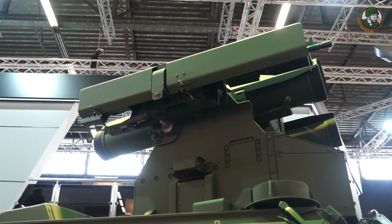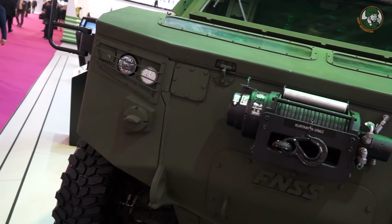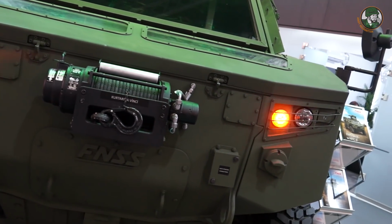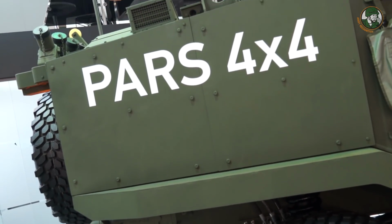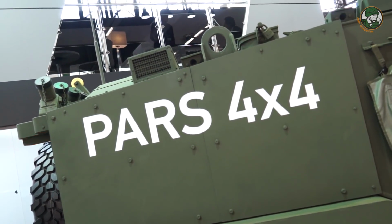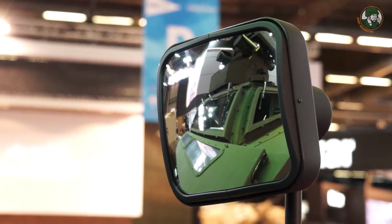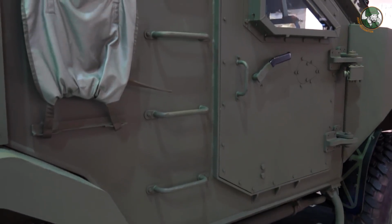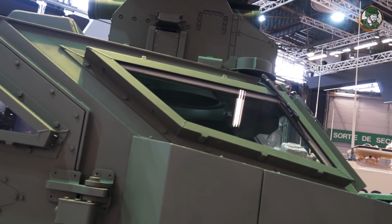So right now for the Turkish end user, they just want to use this vehicle for reconnaissance missions with the anti-tank guided missile weapon system. But in the future, we have other possibilities outside of Turkey for some of our other international customers, where they also would want to utilize this vehicle for some other operations. We've already had some detailed discussions with some of our Middle Eastern customers, some of our Southeast Asian customers, and we're looking for other opportunities as well here in Europe, and that's why we're here at Eurosatory launching this vehicle for the first time at this great show in Paris, France.